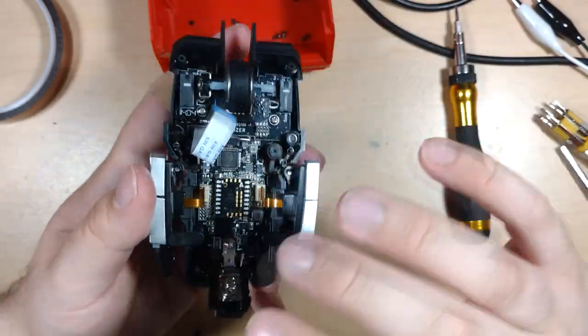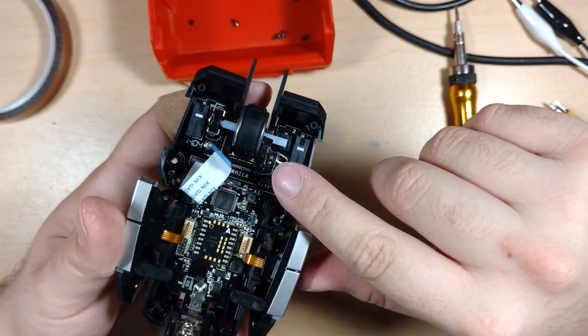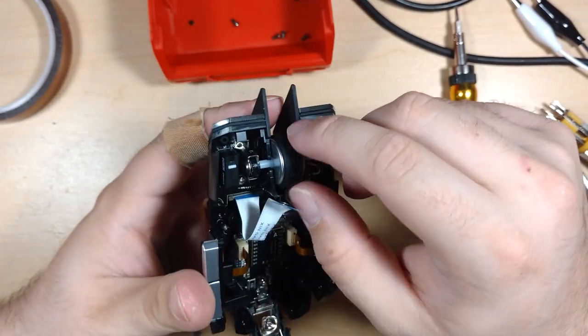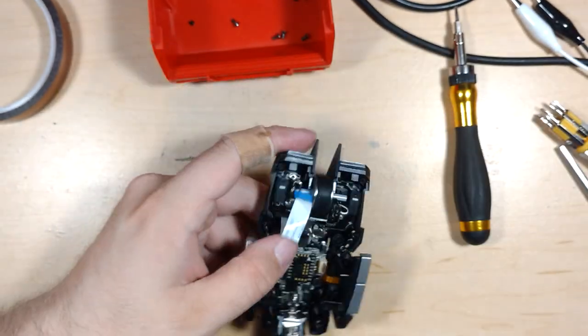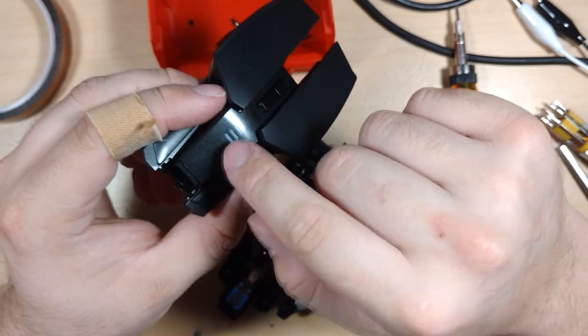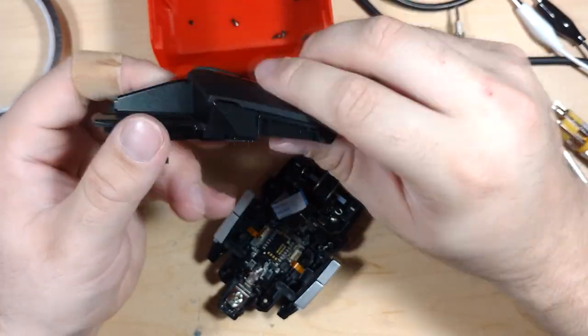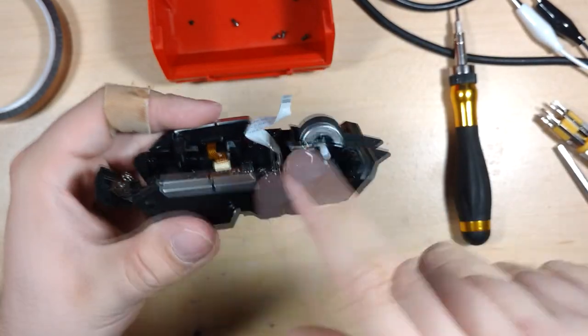So, now we have the basic guts of the mouse. This LED board is for the two lights and the scroll wheel. And then there's a couple on each side here. And the actual charging LEDs here, they're a weird package that definitely won't work with these tiny lights. So I'm going to leave them as it is. But I definitely want to get the scroll wheel and these to work.